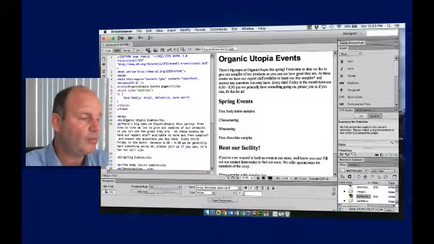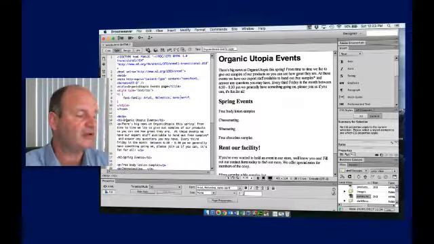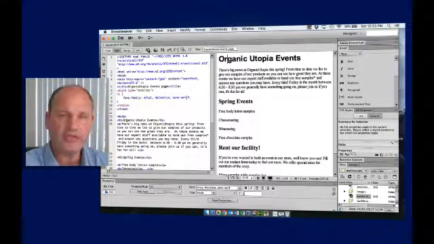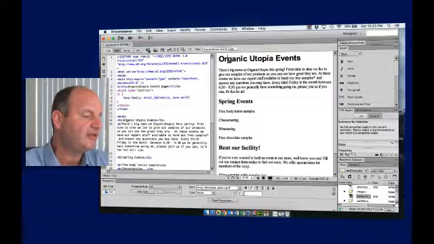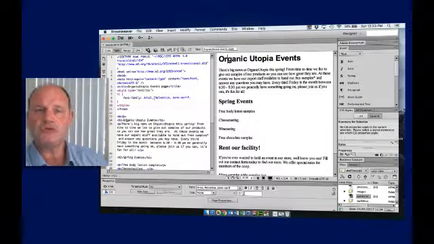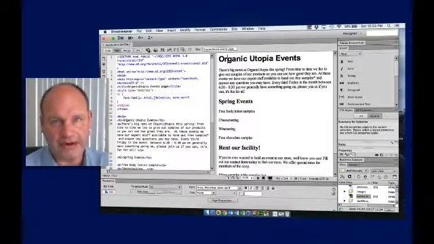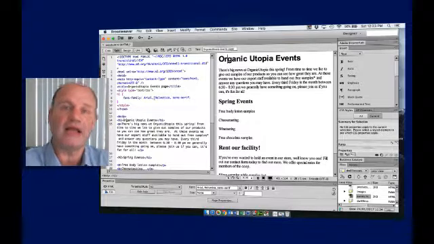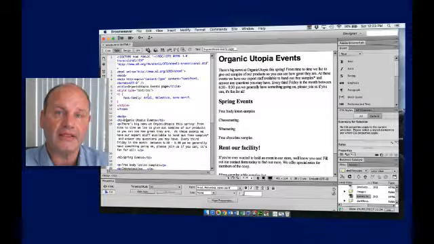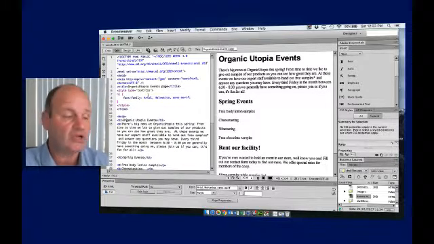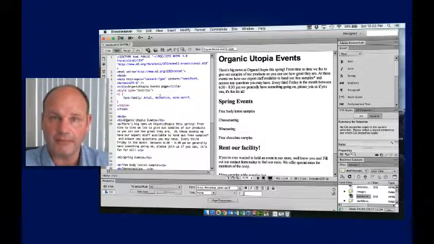So for heading 1, we've got the font Arial, Helvetica, sans serif. Now we've got three things going on here, and the reason for that is this. Users will be using a variety of browsers. It is a possibility that a user's browser might not be able to accommodate the Arial font, in which case it will default to Helvetica.